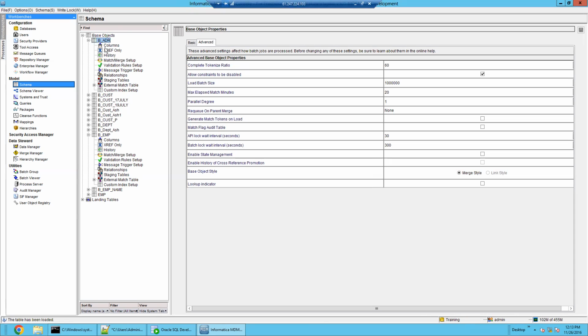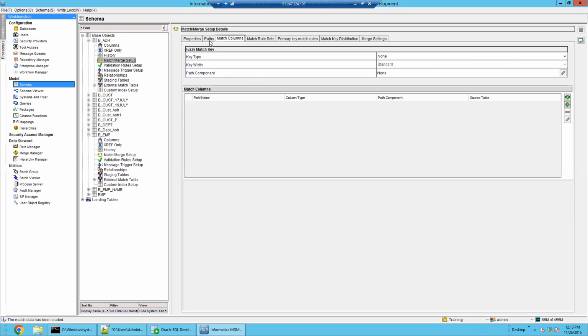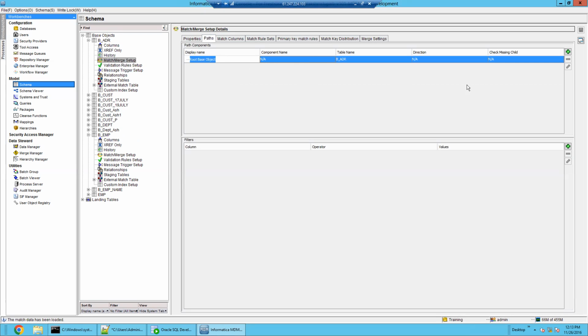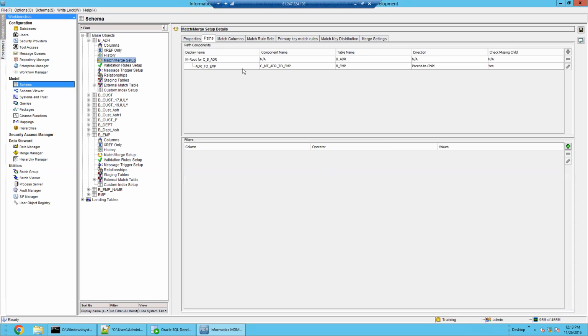Let's go to BADR columns, match module setup, match path. Let's select the employee. Here we'll be able to see employee BMP. So the relationship is ADR to EMP, not EMP to ADR. Here we have defined the employee table.